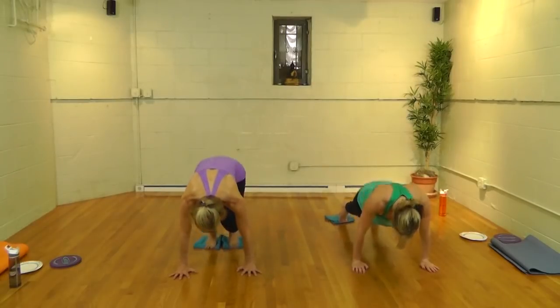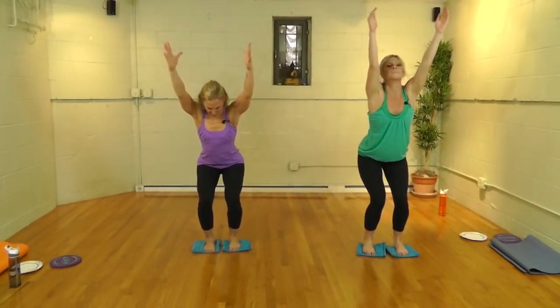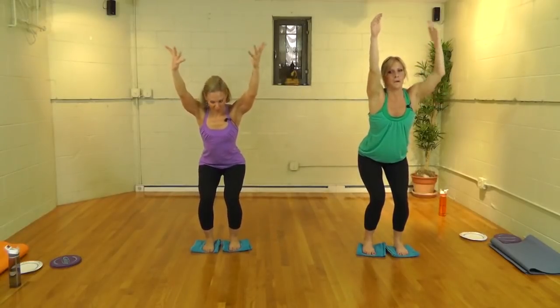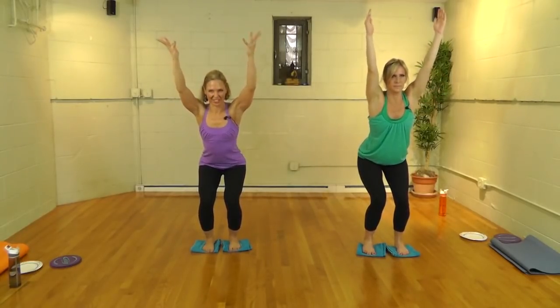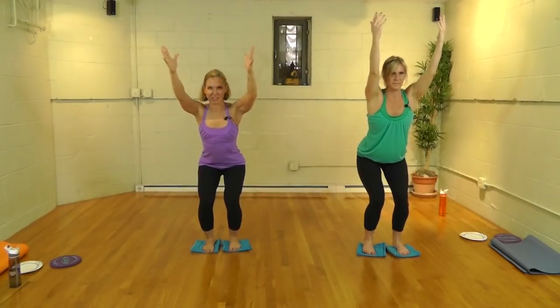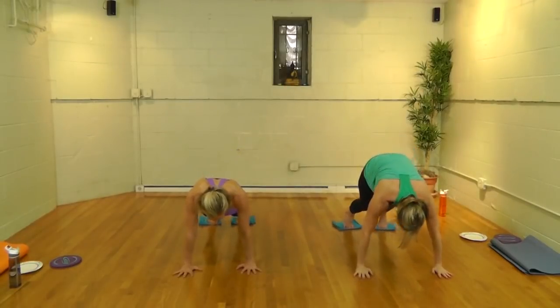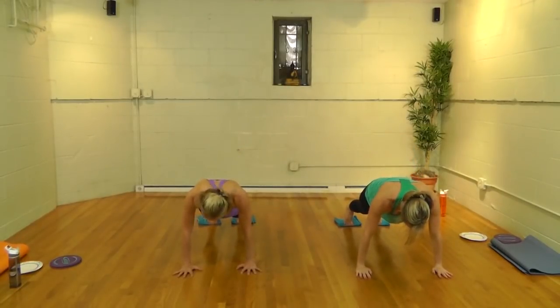Let's slide it in, coming to our third chair pose, Utkatasana. Also called awkward pose for a good reason. Think about turning the pinkies in, shoulders down away from the ears. Come down to our plank pose here. Slide it back. Nice and strong in the core. Eyes of the elbows facing one another.